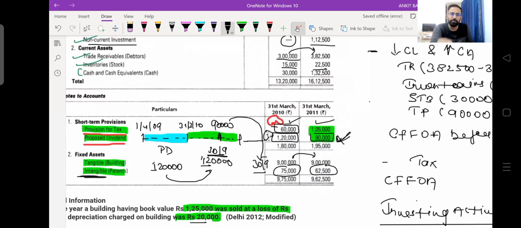So proposed dividend, I have told you, 2010 dividend will be paid in the 2011, right? So company is paying dividend. Company has proposed 1,20,000 and it will be paid in there. So now in financing activity, we will be showing the effect of 1,20,000 rupees. And if I talk about other transactions, we have provided adjustment for all these transactions. So only cash transaction, equity transaction, and this dividend transaction are remaining. So let's see.